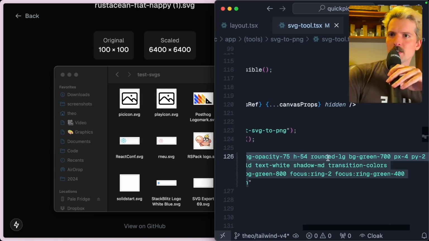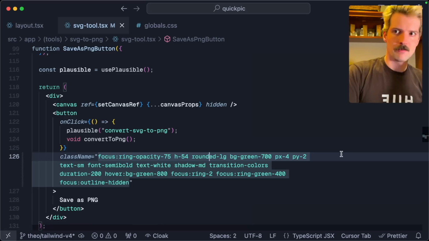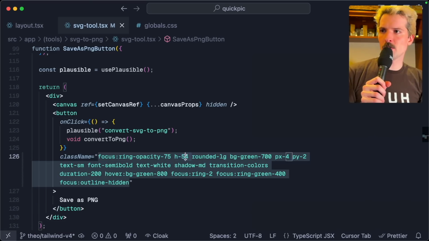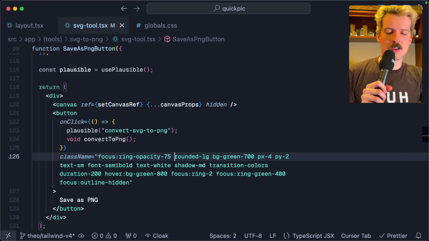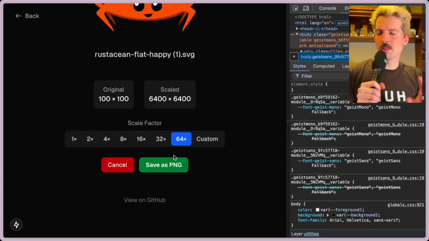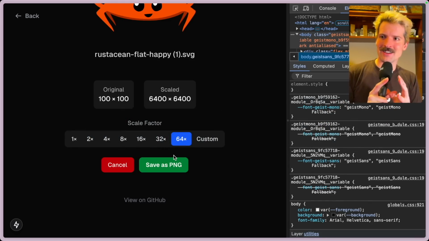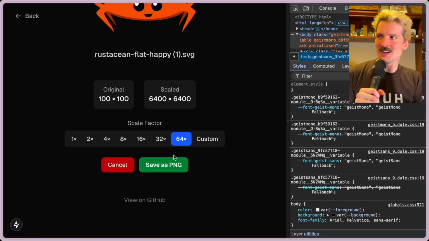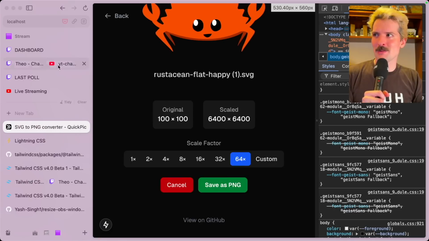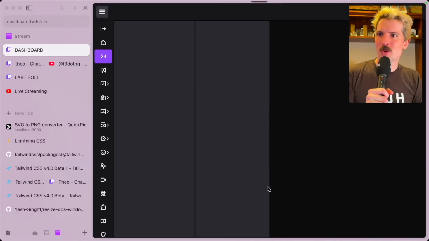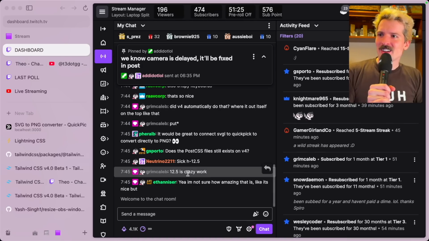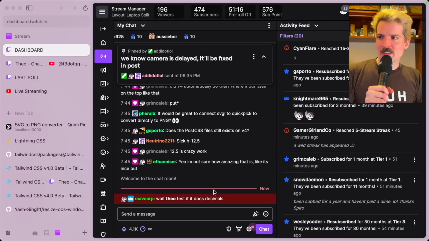I don't think the VS Code extension has updated yet to have the hover behavior, which is a little annoying, but it is cool that you can do that. A little scary because it takes away one of the cool things that Tailwind does, which is it makes all your sizes kind of fit together because they're all scaled reasonably well. But now you can do weird values. Like I already see people in chat doing like 12.5. That's scary. Test if it does decimals.